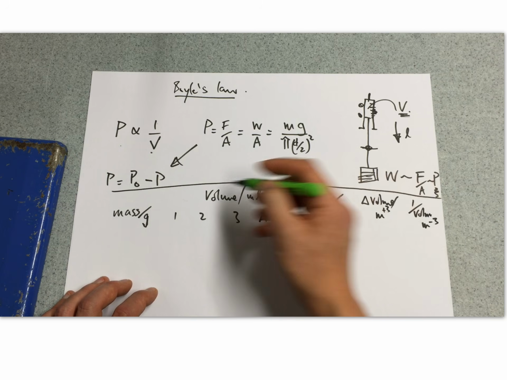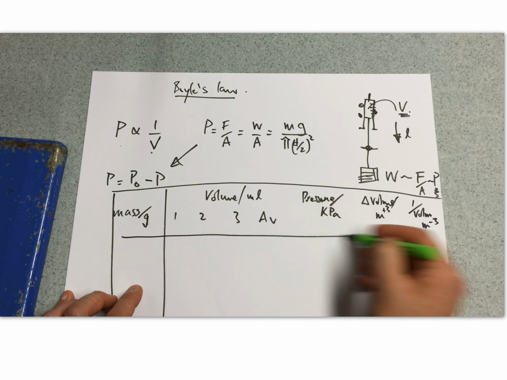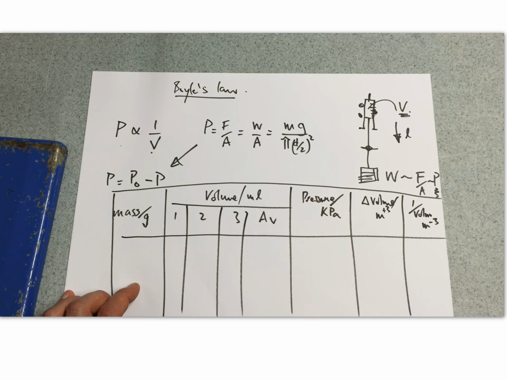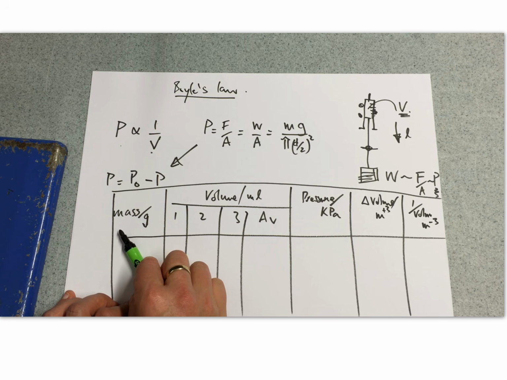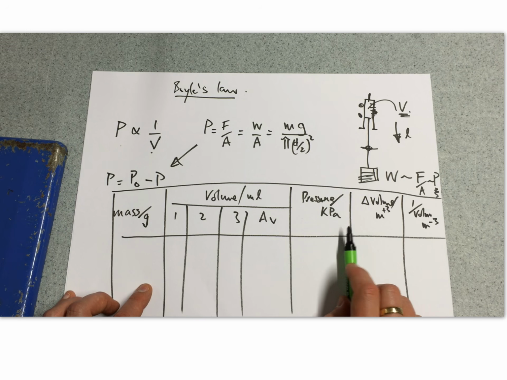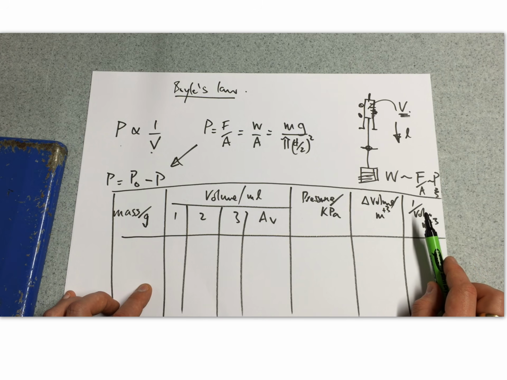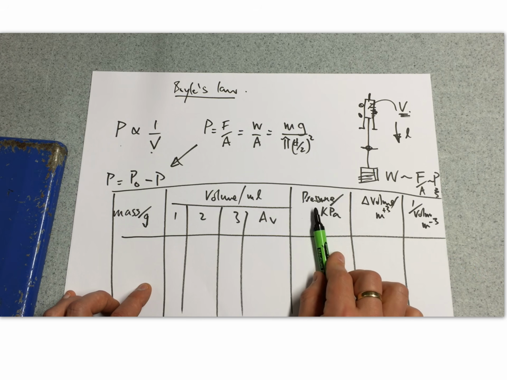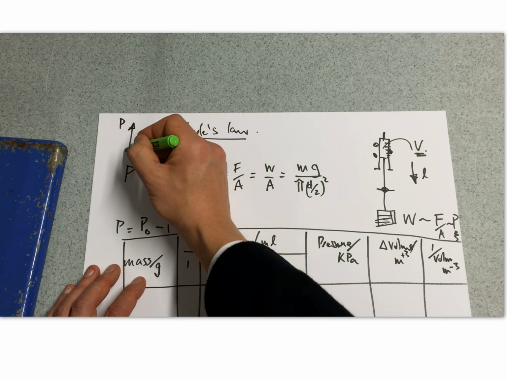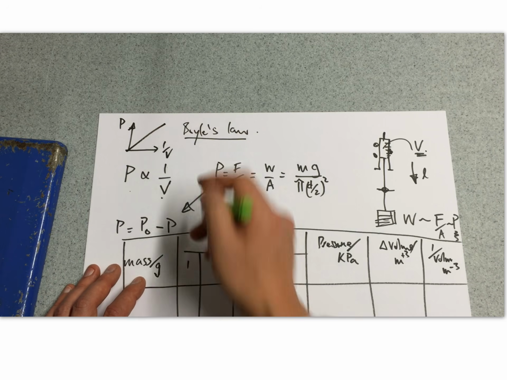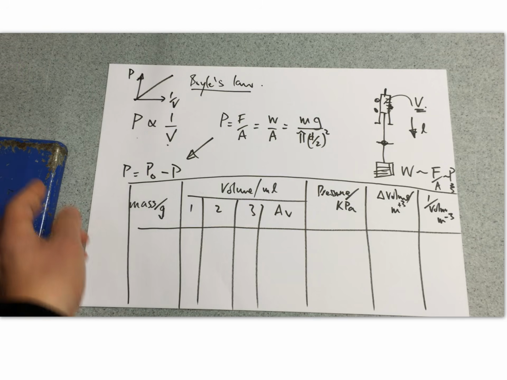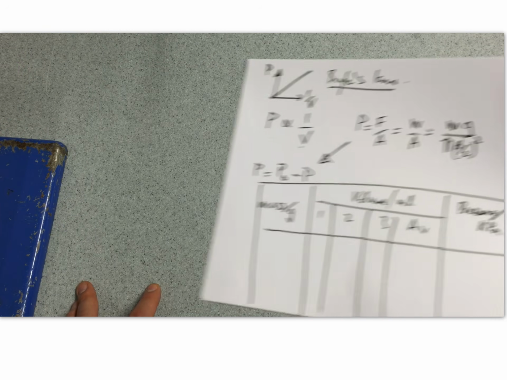So it's a rather large table here with lots of steps. In effect, independent variable, dependent variable, what we're going to do with it, and then we're looking to plot 1 over the volume against the pressure. Because if this holds true, the pressure by 1 over the volume should give us a straight line through the origin. Okay, let's have a look at our setup. I'm just going to pull our equipment into place.